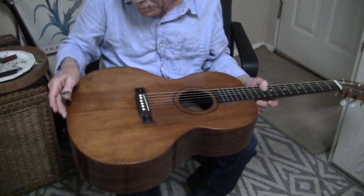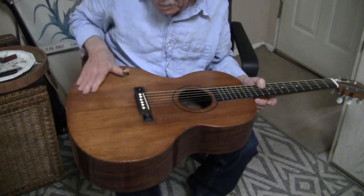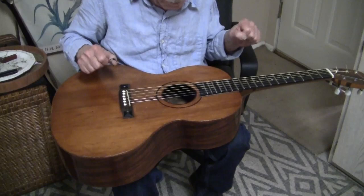At some point, you could thin the top down judiciously by keeping it thick here and tapering it down as a part of refinishing it to get these cracks a little more good looking. But the guitar has a look. It plays good. It now tunes good. It's really good right where it is. I just have concerns about whether it's going to last.